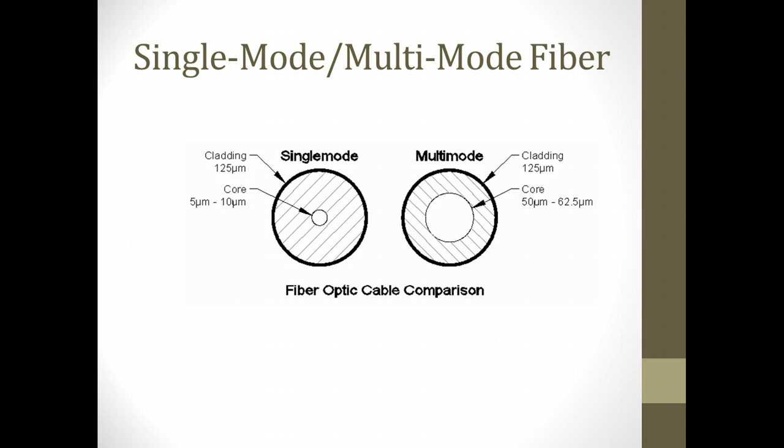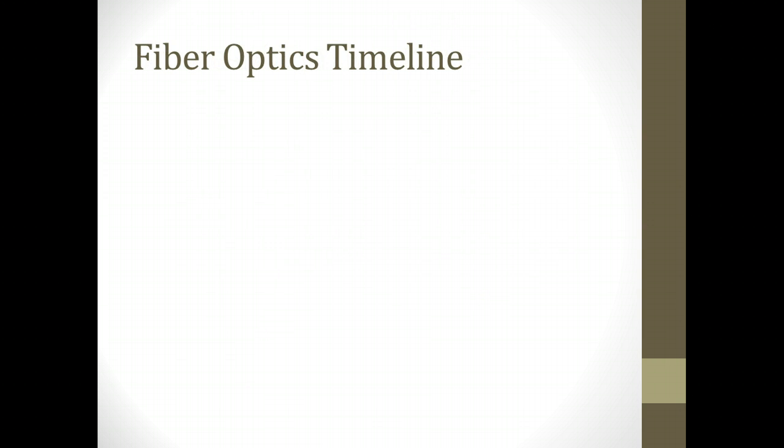Next, I'm going to go into kind of a history of fiber optic technology. First of all, it's been implemented in today's society since the 1970s, but optical science can be dated back to the 1790s. The Chappe brothers of France developed an optical telegraph system that relied on human operators relaying light signals to other operators in nearby towers.